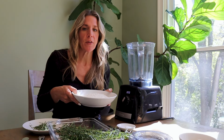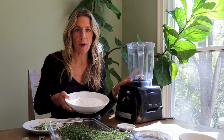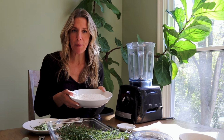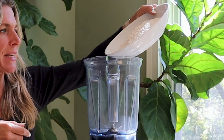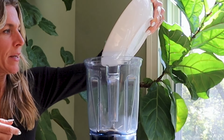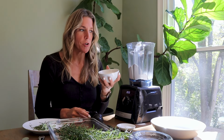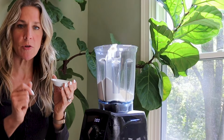This is so simple to make. It is literally 5 minutes, y'all. 5 minutes, that's all you need. First off, we've got 2 cups of flour, and you could use a food processor. I have a teeny tiny food processor, so I'm gonna use my Vitamix instead. I'm just gonna put this into the blender. Then we're going to put in 1 cup of raw sugar, boom. And then 2 teaspoons of kosher salt.